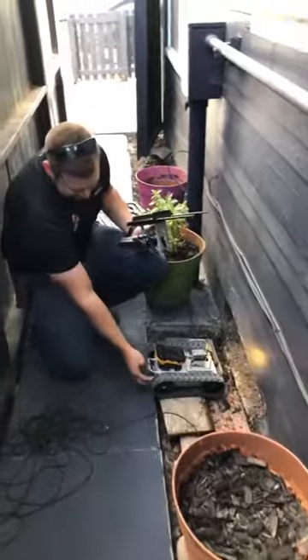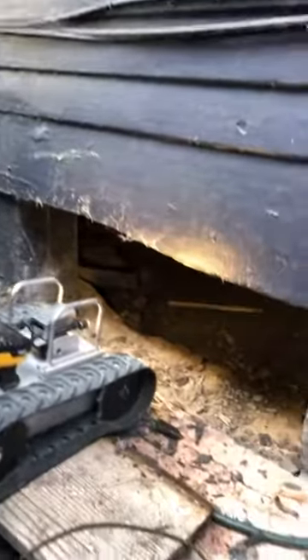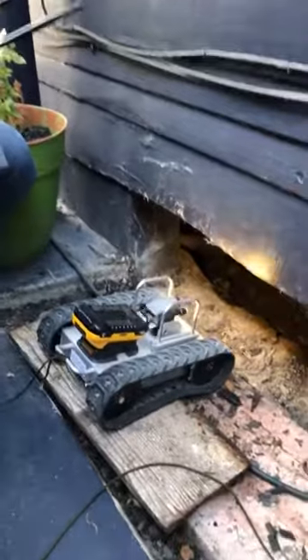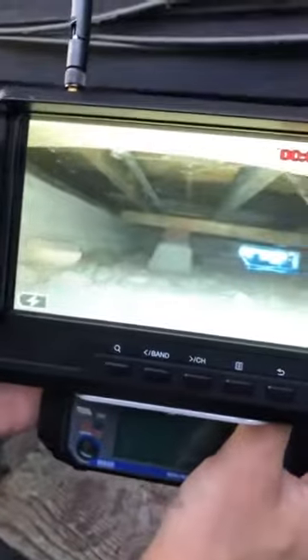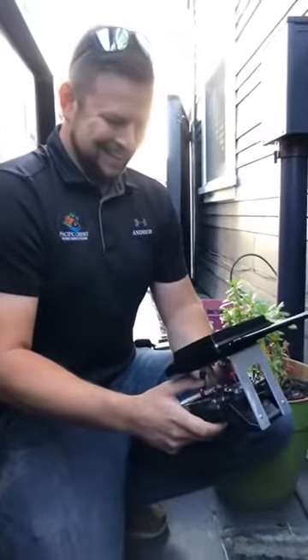We're getting towards the end of the inspection. We've got Andrew here. This home is over a hundred years old, and when these were built, they had super small crawl spaces. Now Andrew is not a small guy — what are you, 6'8"? So obviously getting in there is going to be tough for him, so he's got this nifty little robot that we're going to send in there. How cool is that? This will go into the areas he can't get to, and on the screen we can see exactly what Wally here sees — all the floor framework, the foundation, plumbing, everything down there. This is why you should hire an awesome home inspector like Andrew.